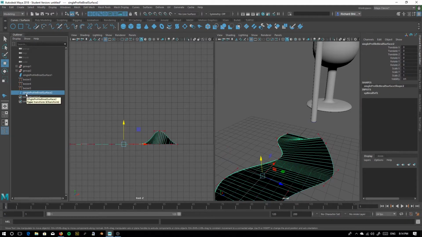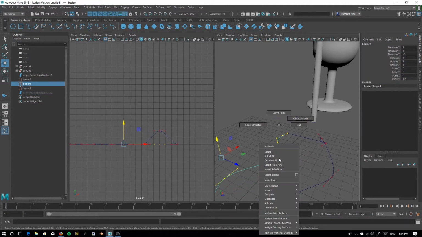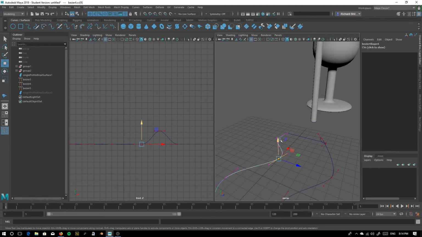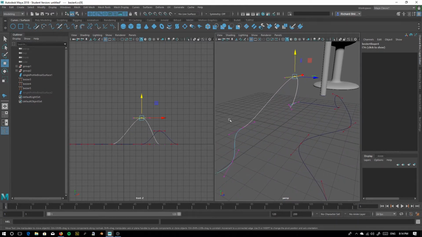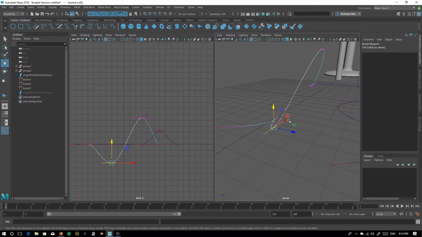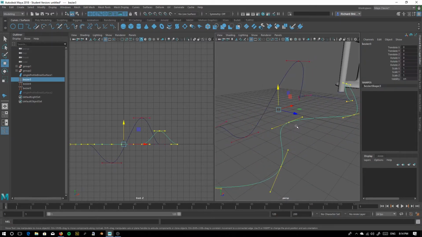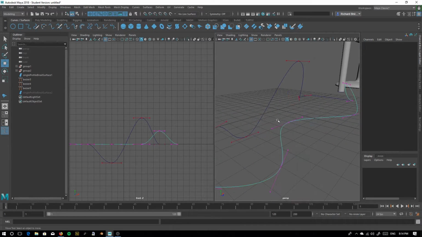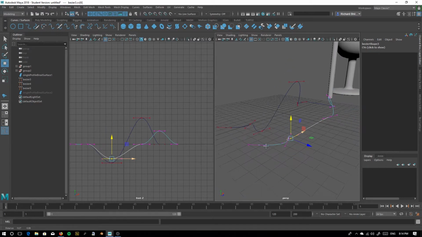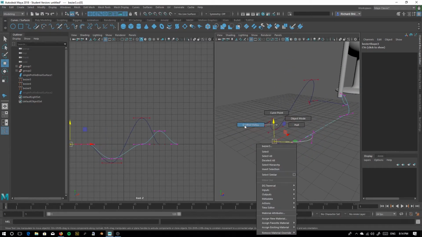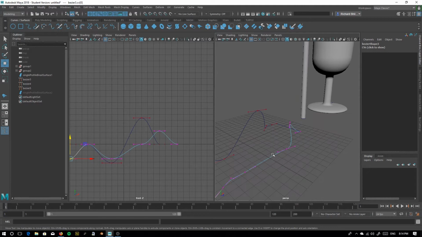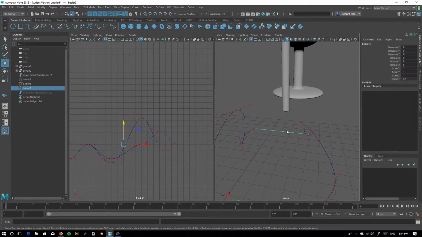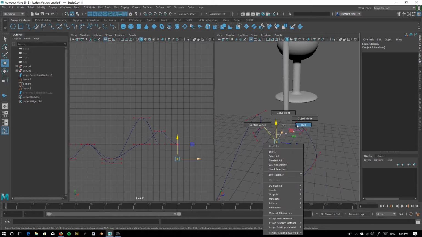So let's just hide that for a second. Control vertice, we can actually manipulate the object that was created, basically, by manipulating our original paths. We can even make the path flow a little bit.